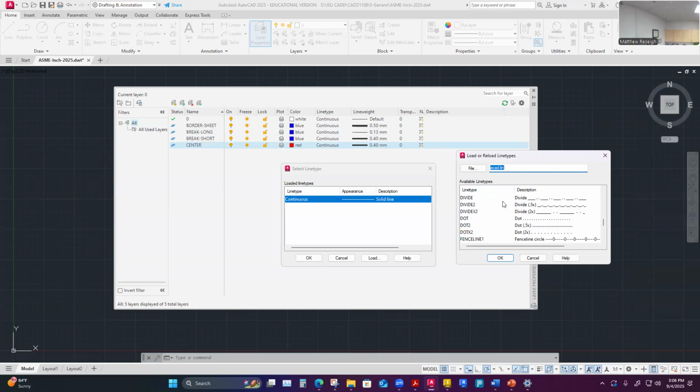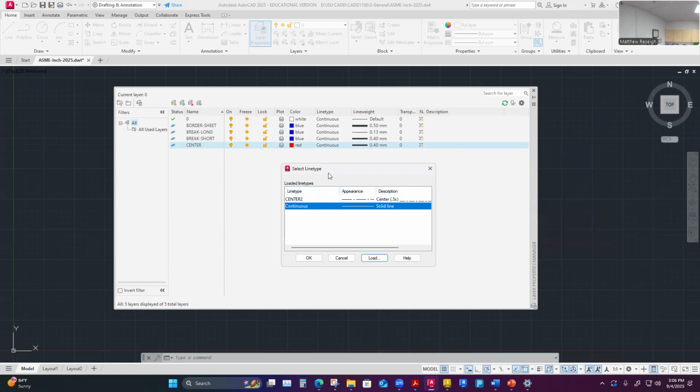So the one that we want for our center lines is center 2. A lot of them already have some different line type scales on them to where they're finer or coarser, is the difference in some of these. But I'm looking for center 2. Yeah, it's kind of like a center line, short, long, short, long. That's the center line indicator. It's just that it's a little bit finer line than the center only. So center 2, I'm going to say okay. And then it's loaded it into this first selection box.